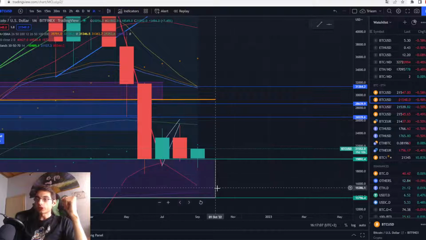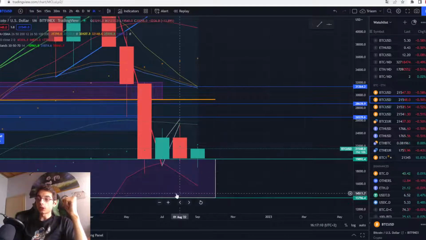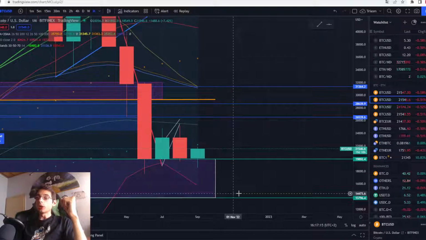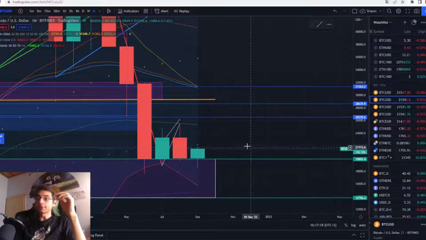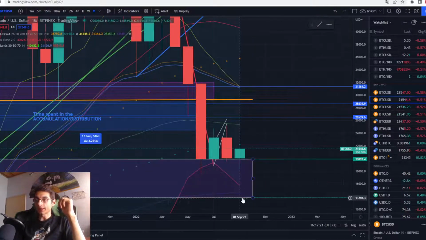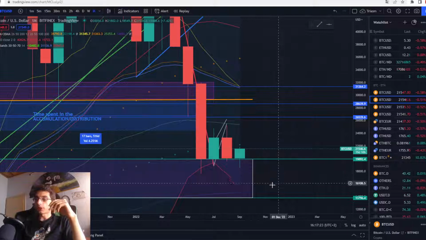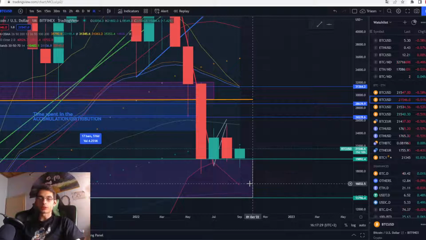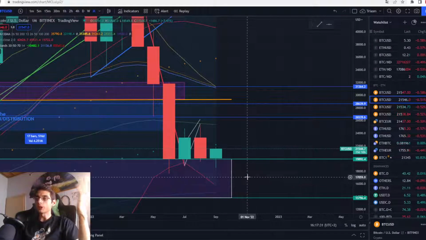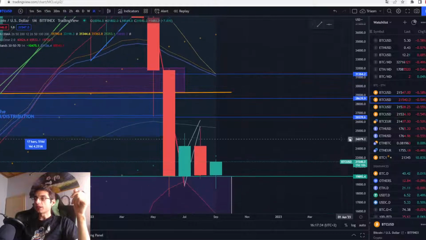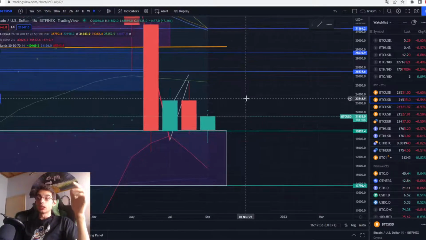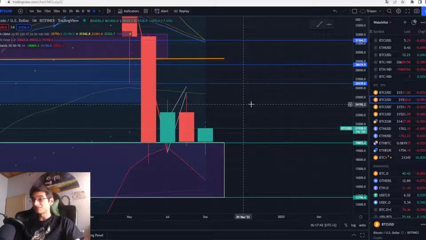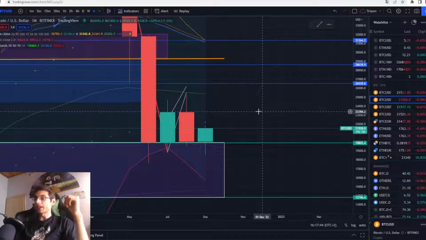One thing that I noticed is that we have the 100 monthly EMA right here. It's at 14.6, and that is more or less the same zone, 13.7, 14K. That is my very bottom in the very last worst case scenario for Bitcoin. I'm not thinking we are getting there now with all that's happening. If things worsen more and more, probably, but I don't really think so with all that happens right now.